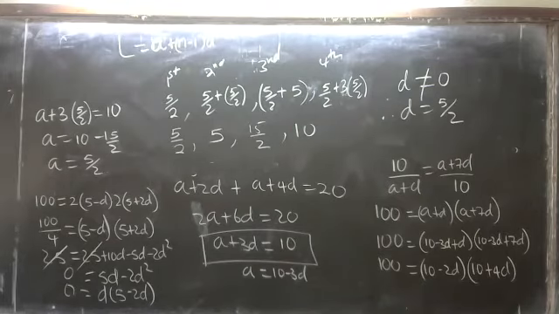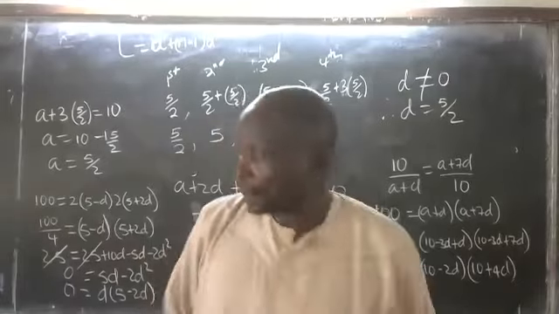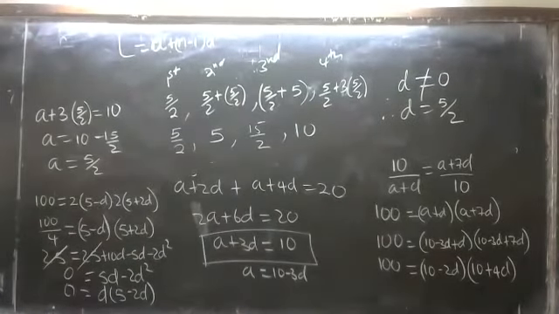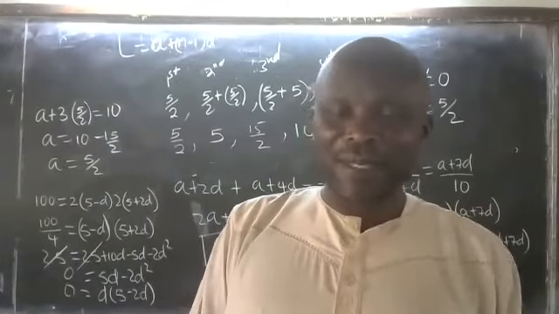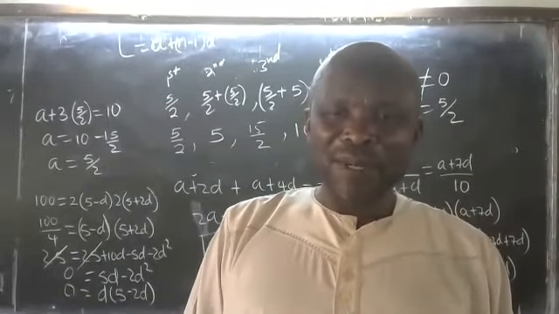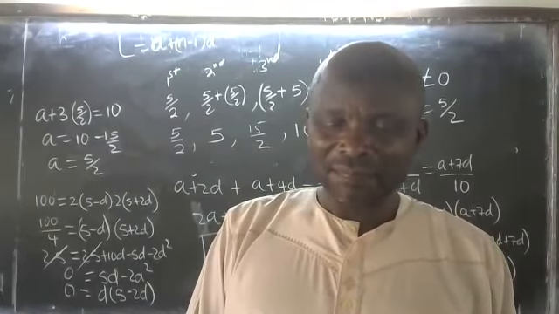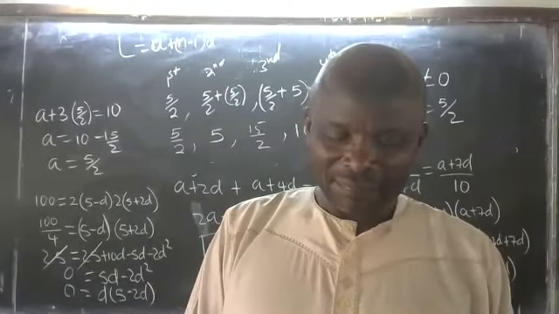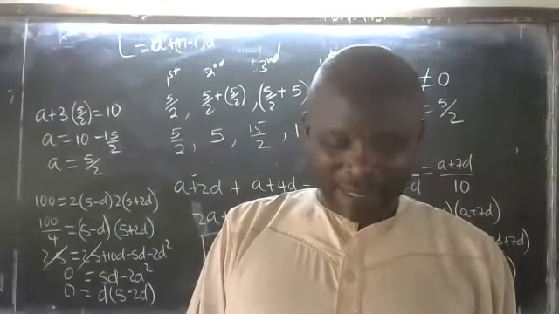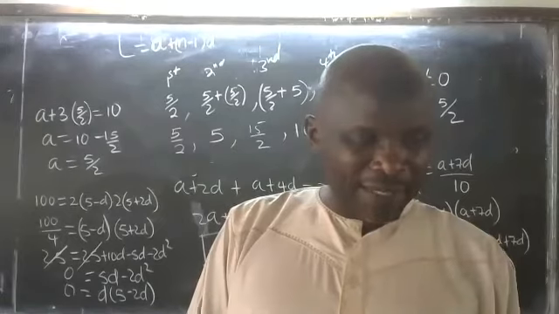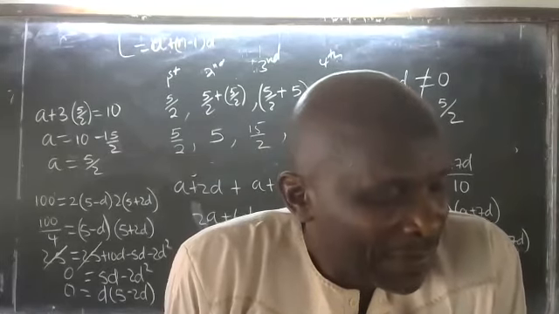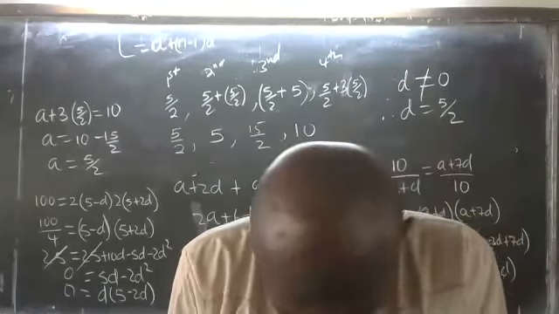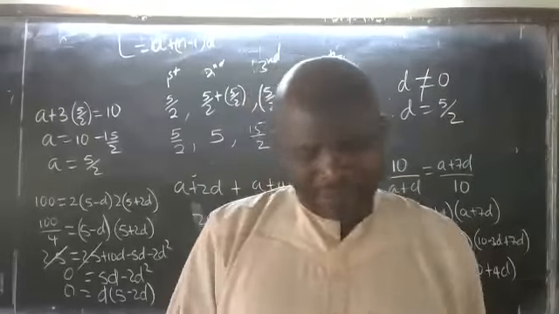Are you trying to look at another example? Time is running out. I want to do one more example, because I always come late because I come from far. Can we do one more example? You are moving to another lesson. Ladies and gentlemen down there, can we do one more example? You have next lesson very fast. Can we do one more? Yes, sir. Okay, write it down very fast and we move to another lesson.